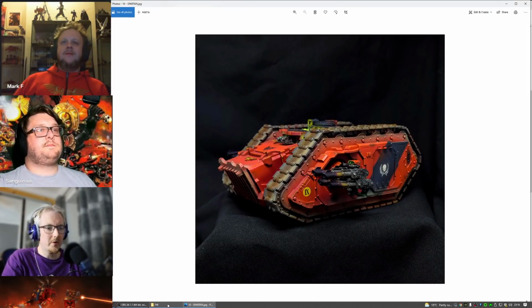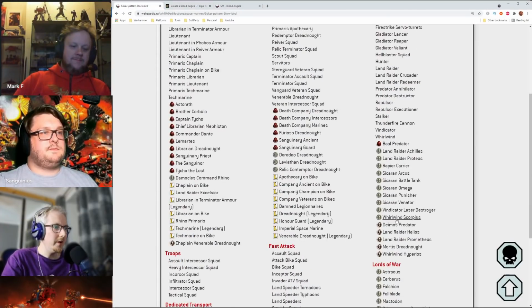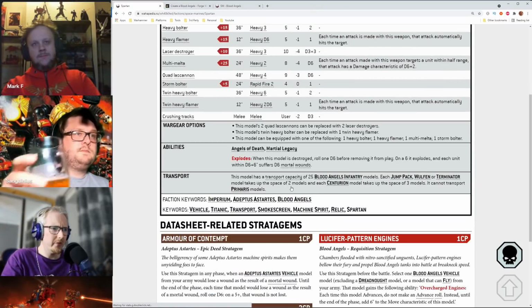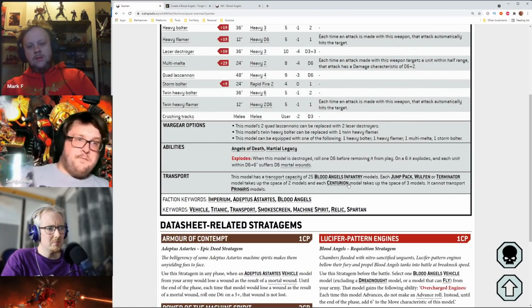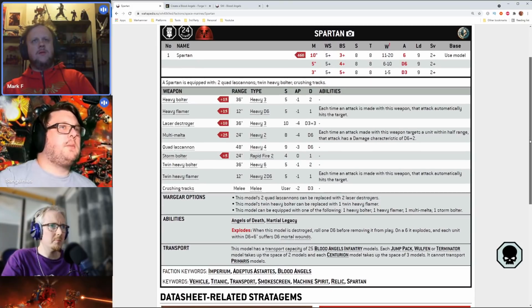And I think the Spartan is actually an interesting one. So we're back to something that is playable. Yep. Hopefully. And the Spartan has a big capacity, is it? It's the 25, and it can take... It's also the cheapest Lord of War we can take, if I recall correctly. The Cerberus, as well. 460. Sorry, my mistake.